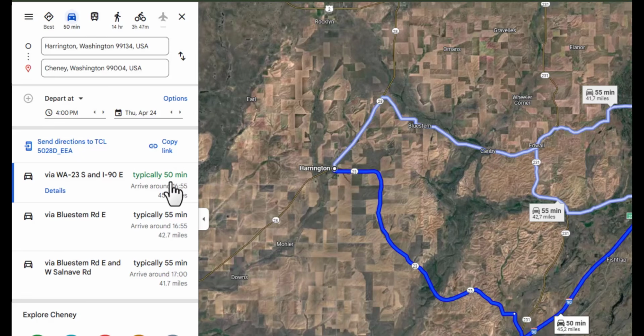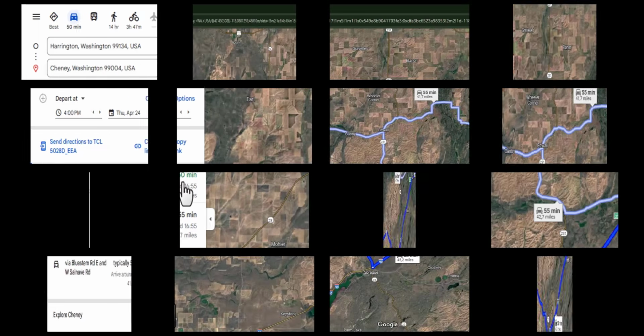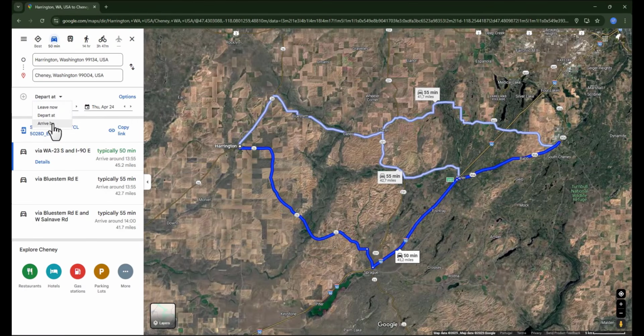However, setting specific times can be especially useful in larger cities because they can vary a lot, for example during rush hours. We can also choose Arrive At in case we know the time we have to be at our destination, as it shows the time we should leave.